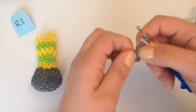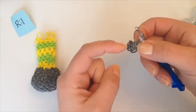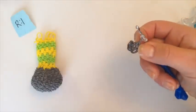I'm going to move my bands around so that they're nice and even, and you should have 5 stitches. 1, 2, 3, 4, and the one on your hook is 5.